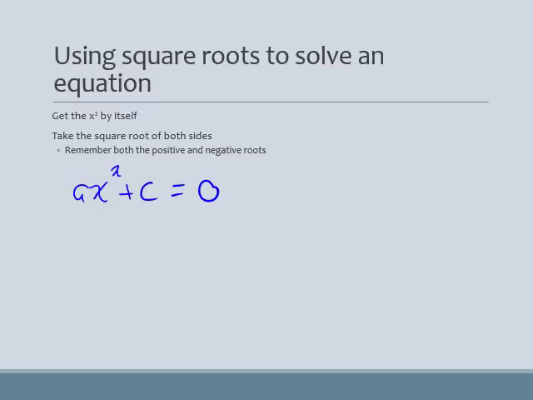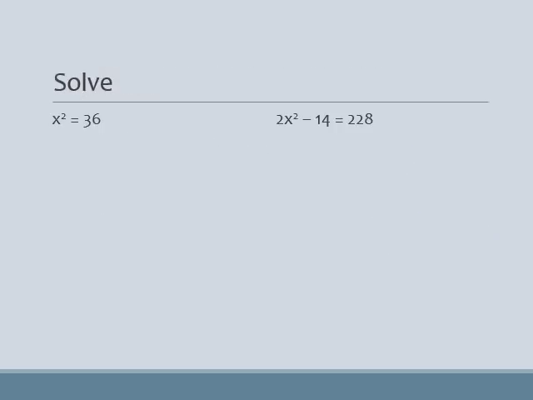And we do that by getting the x squared by itself and then taking the square root of both sides. So square roots have both a positive root and a negative root. Square root of 25 is 5 times 5, okay, or -5 times -5, so that's why it's both 5 and -5. Okay, so we're going to take the square root of both sides, so we're going to get x equal positive or -6.